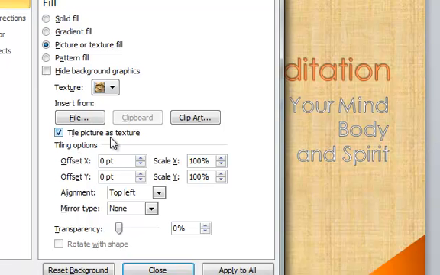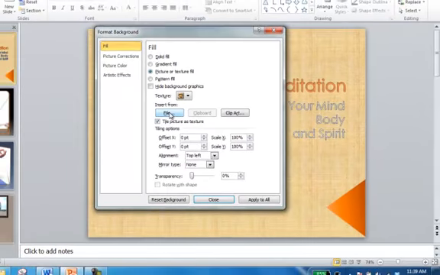And to pick an actual picture for the background, we go to around the middle of this window pane, and it says Insert From, and you've got the word File chosen there. You could choose Clip Art or whatever. I'll choose the word File here, and if you're in the book, I'm on the third bullet at the bottom of page 97 under red circle number 1.